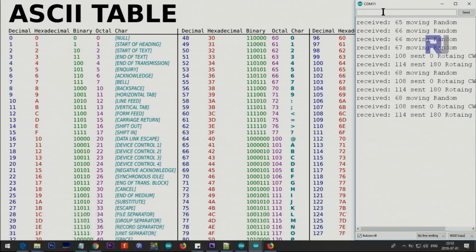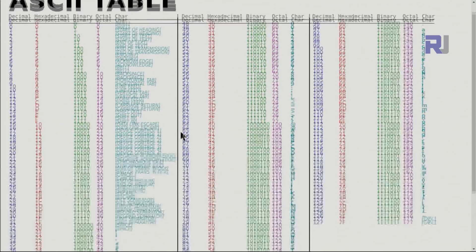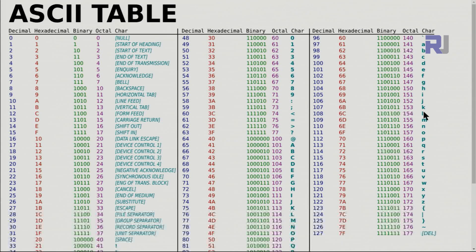When you enter values in the serial monitor you're actually entering ASCII characters. For example if you enter K you're actually entering 107, so the Arduino converts it. You need to use an ASCII table — just do a Google or Bing search. The values I'll use are: L which is 108, and R which is 114. I detect whether it's 108 or 114 and send the corresponding value to the servo.